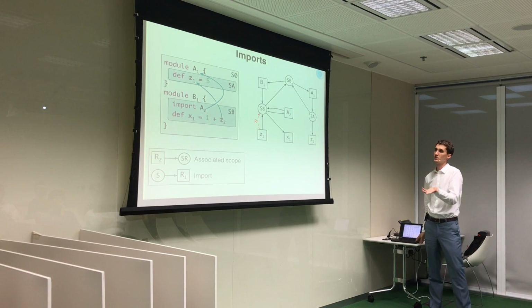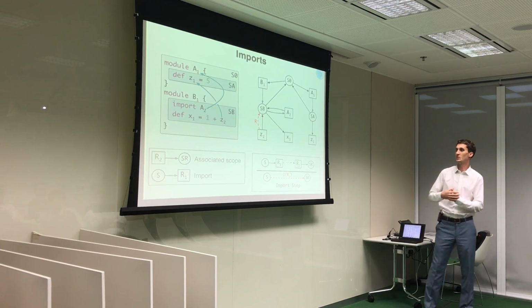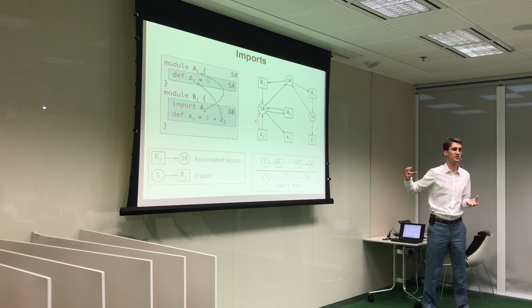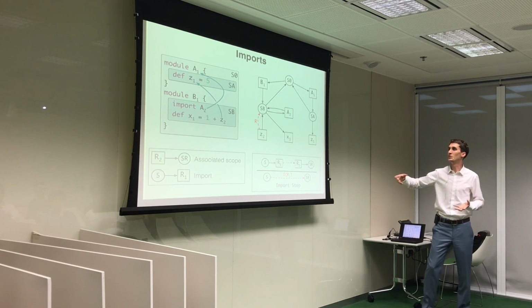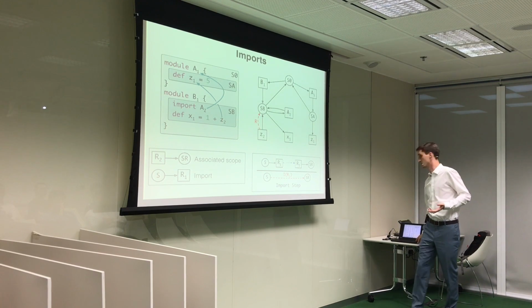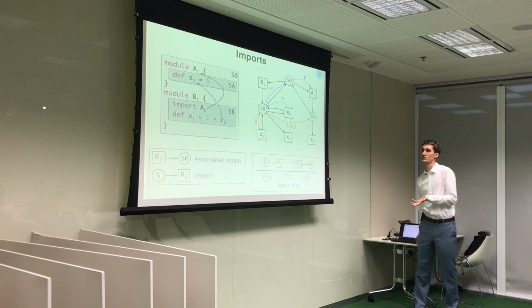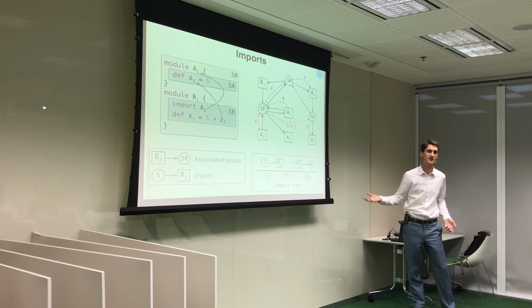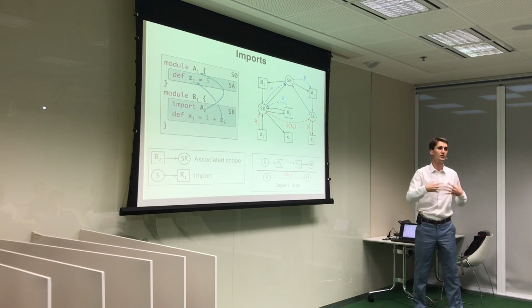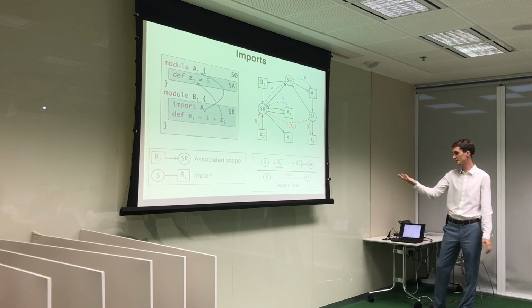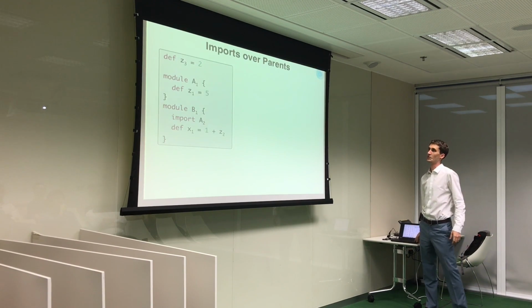So from Z, we go to its surrounding scope, which is SB, and in SB, we see that we have an A. So from A, we can start the resolution of A. We resolve A to its actual definition, A1, then we find the scope corresponding to A, and we can eventually resolve Z in that scope that we found using A. And that gives us our last rule.